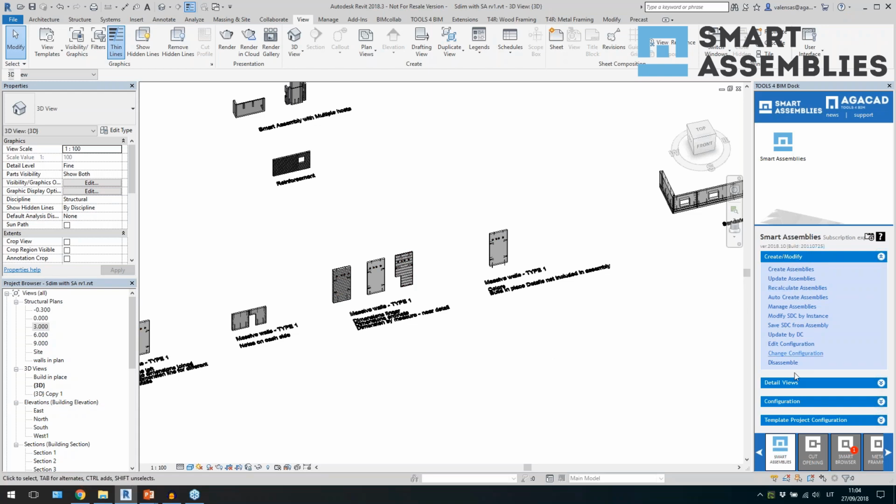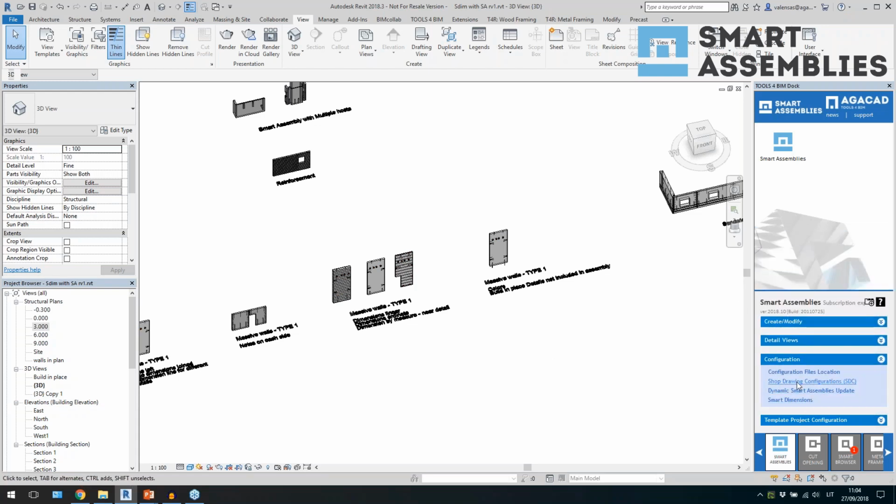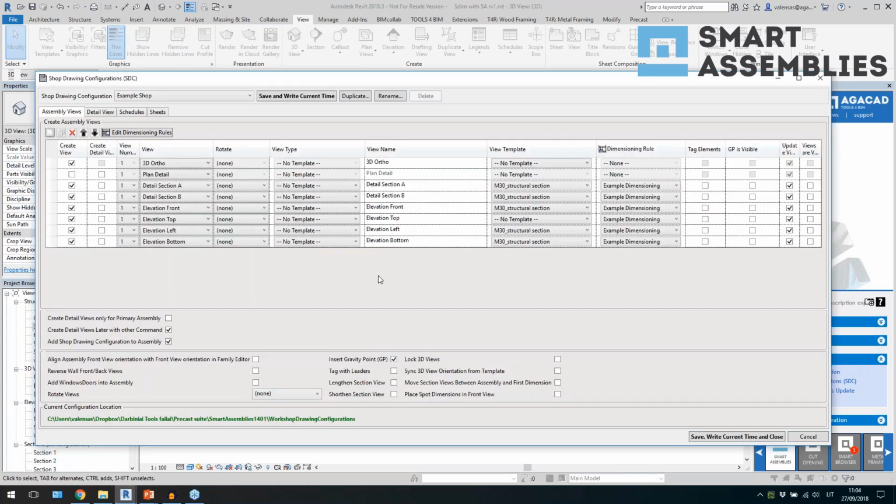In general, smart assemblies is a tool to create shop drawings, right? And to create shop drawings, we have shop drawing configurations for those who don't know. So I'm just going to quickly show how smart assemblies works. What's the main idea? You have this shop drawing configuration window where you define how many views you want to create, what the direction of the view should be, what the name of the view should be, what the visibility settings should be, what the dimension rules should be.